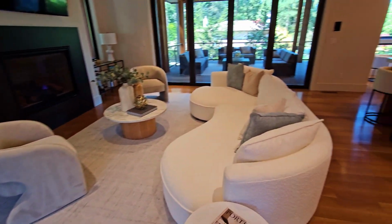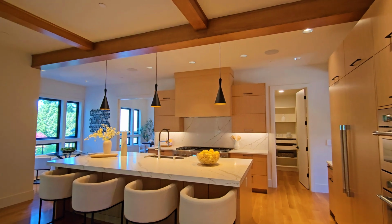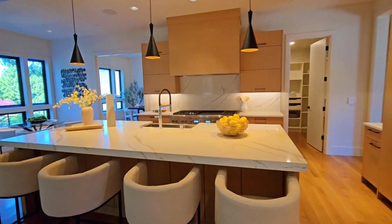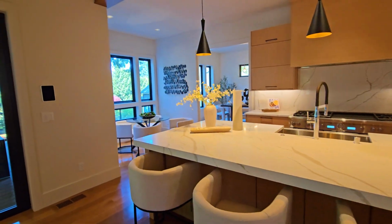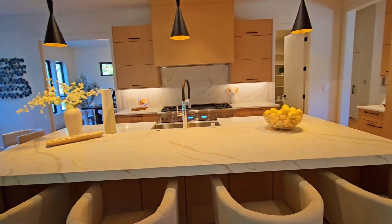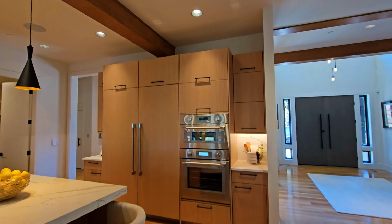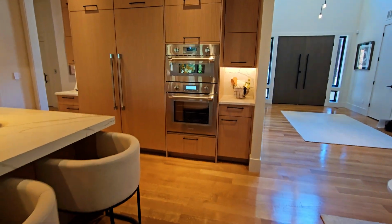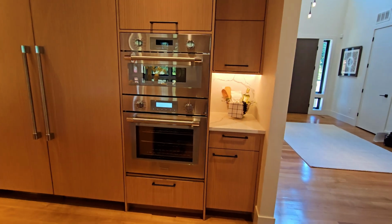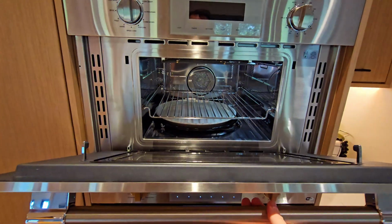One thing I usually like to have is the fireplace roaring through these videos. I was not able to find the fireplace remote as I was taking a look at it. I've been assured by the builder that the fireplace is operable. Take a look at this beautiful custom kitchen here. Look how thick the quartz countertops are, especially on that island there, which we will take a look at.